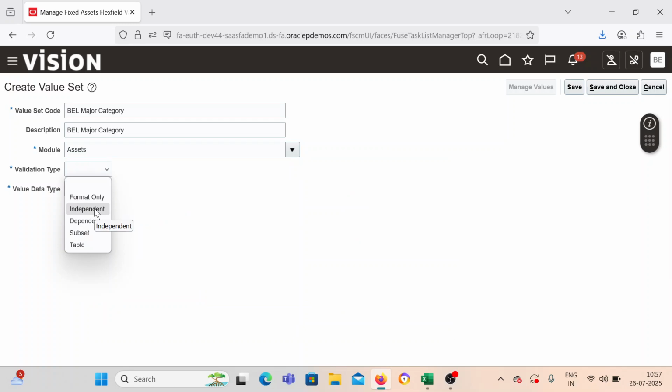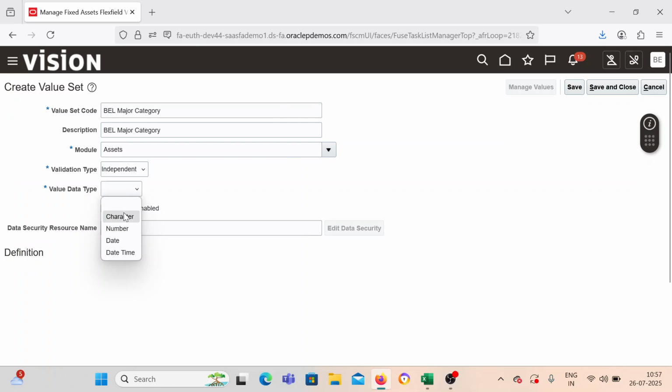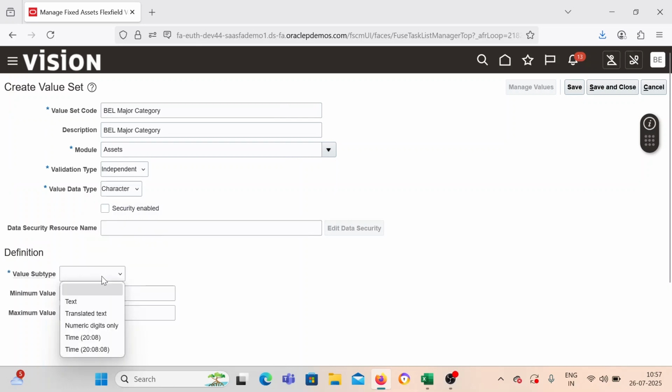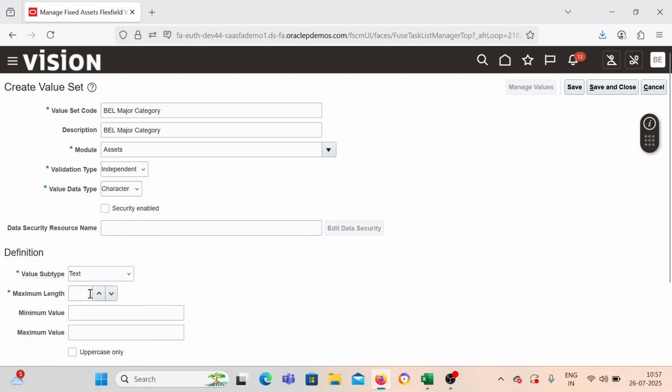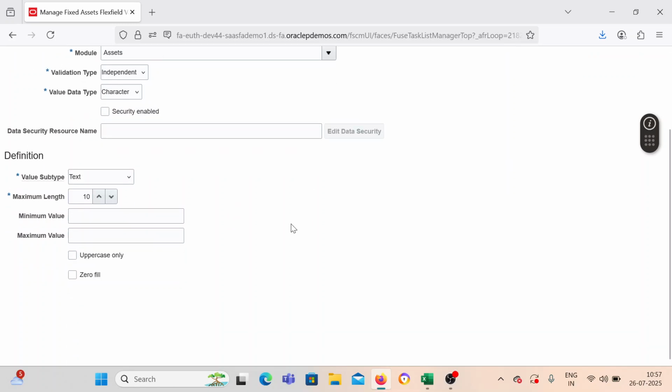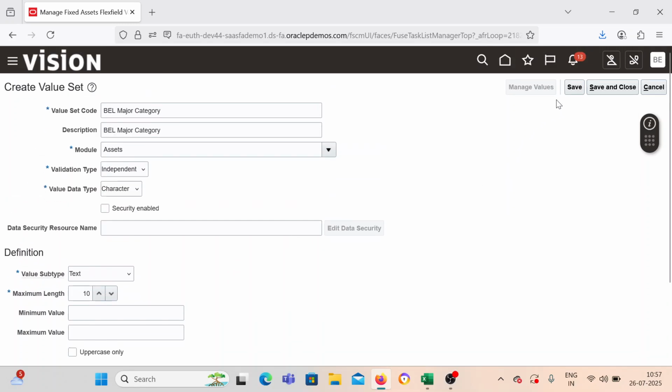And remember, this one will be independent. Why am I saying it's independent? We'll be creating the minor one, then I'll be talking about it further. So this is, let's say, 10. Okay, and save and close.